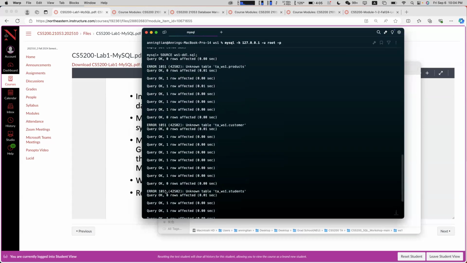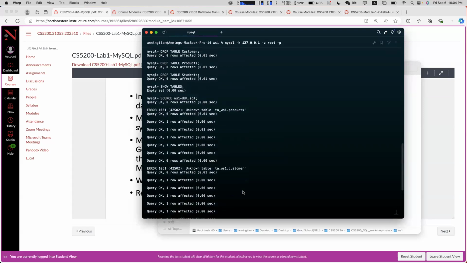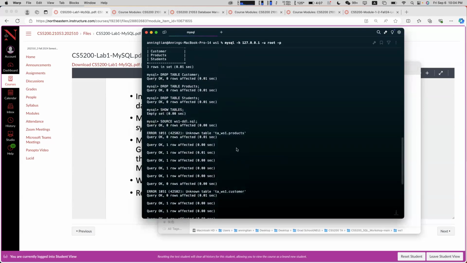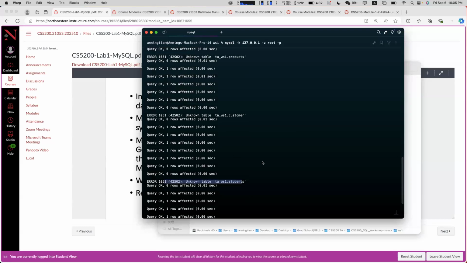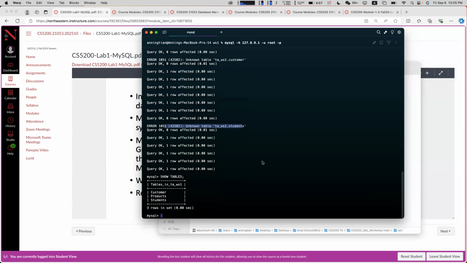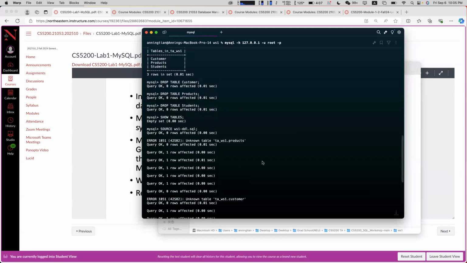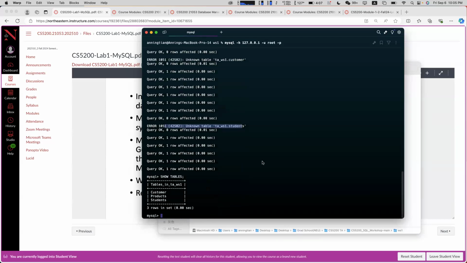And the errors here are because in our script, we have drop table in front of the create table command, because we wanted to make sure before we create something, it doesn't already exist in our database. Otherwise, it will cause an error.